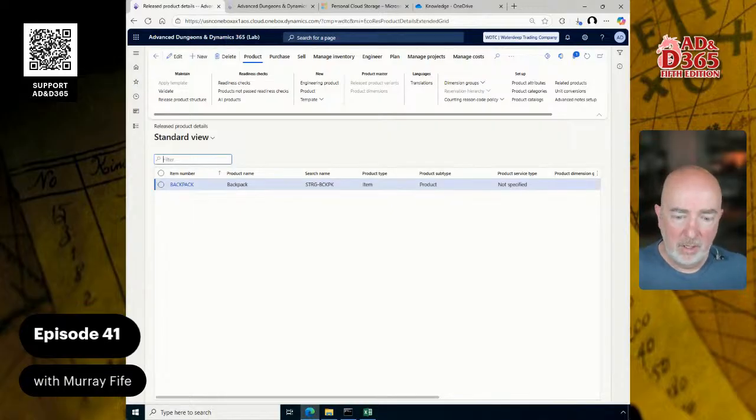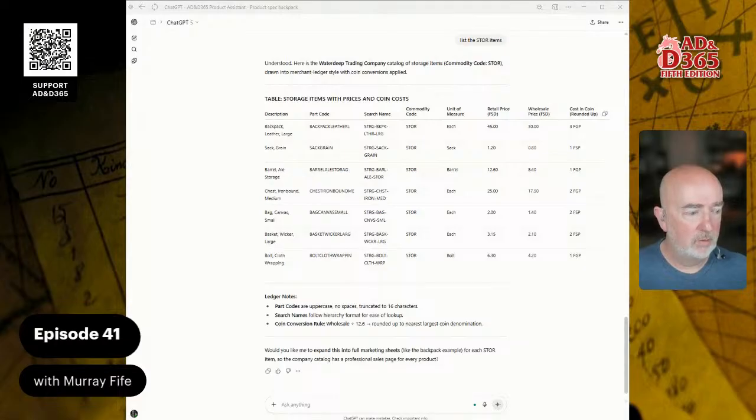And if I look at some of the other data, I've got some additional information on products that maybe we want to create. So we've got some other storage items: barrels and sacks, canvas bags, wicker baskets, cloth wrapping, and other things that we want to set up in the system.